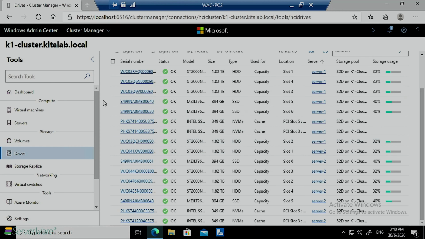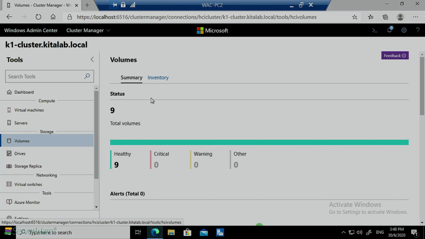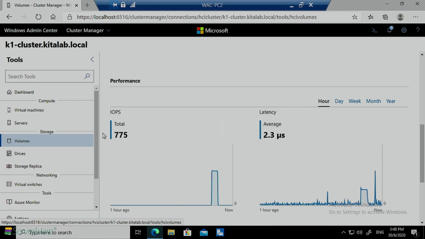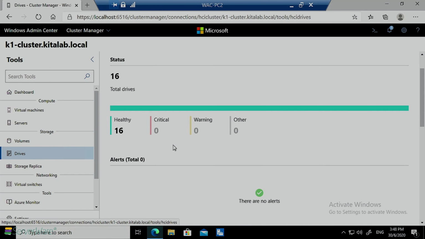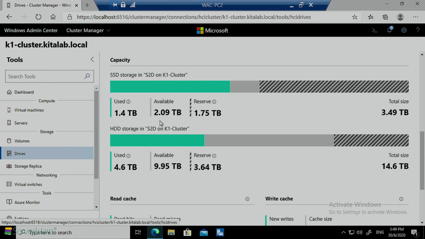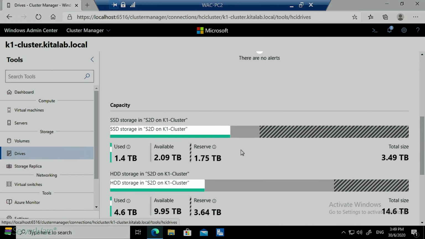Combining all this, if you go to the disks, you can see a total capacity of 14.6 terabytes of hard disk spindle drives, and also 3.49 terabytes of SSD.